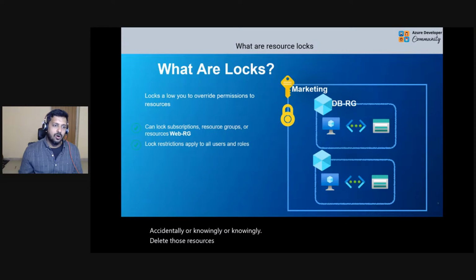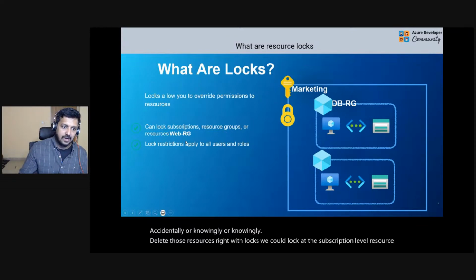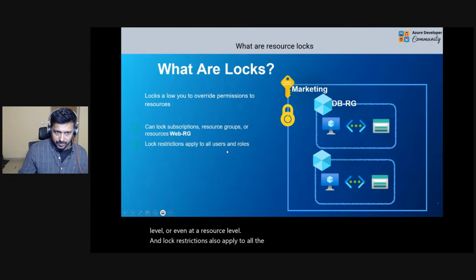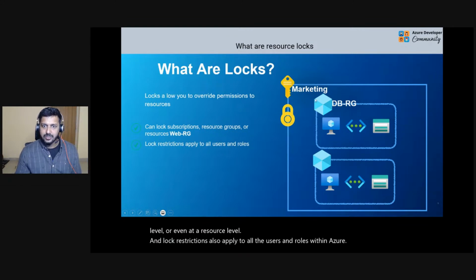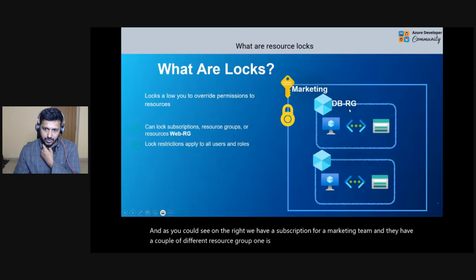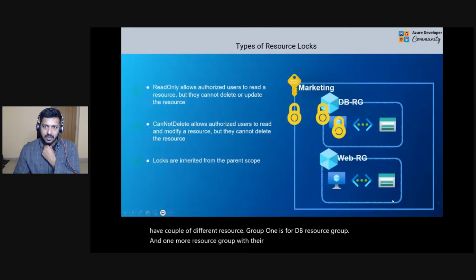With locks, we could lock at the subscription level, resource group level, or even at a resource level. And lock restrictions also apply to all the users and roles within Azure. And as you could see on the right, we have a subscription for a marketing team, and they have a couple of different resource groups. One is for a DB resource group, and one more resource group with their application. And we could lock them.